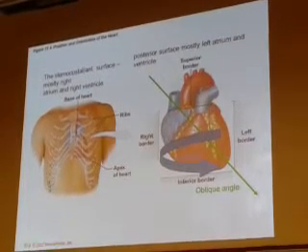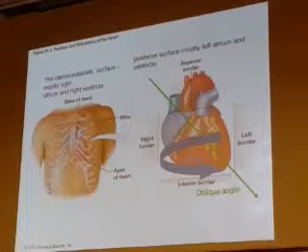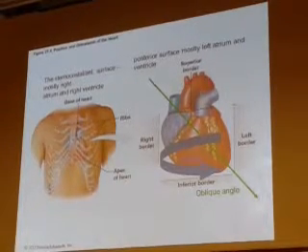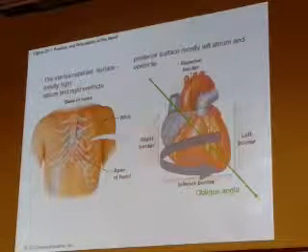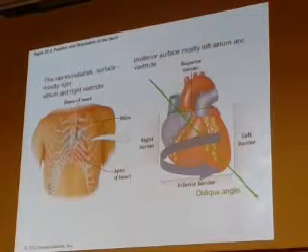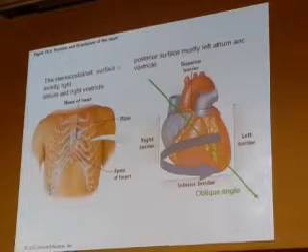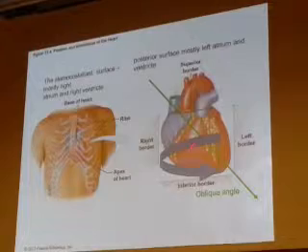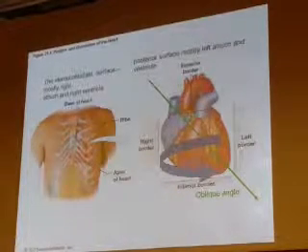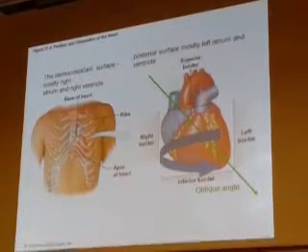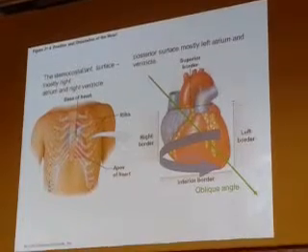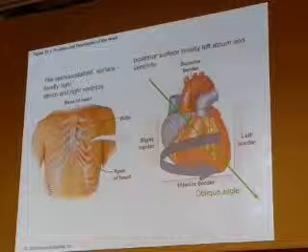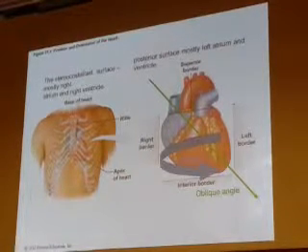The aorta is carrying oxygenated blood. It also is an artery. So arteries can carry deoxygenated or oxygenated blood, depending on where they're coming from and where they're going to. The right heart sends blood to the lungs to be oxygenated via an artery, and then veins bring oxygenated blood back to the heart.